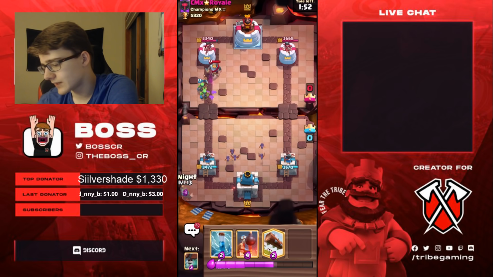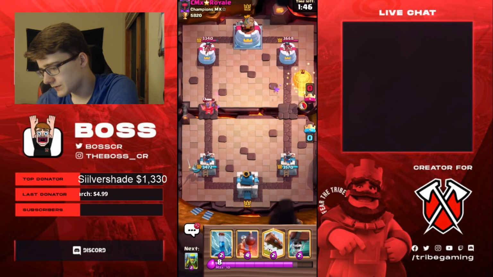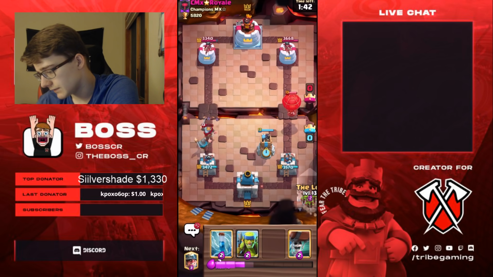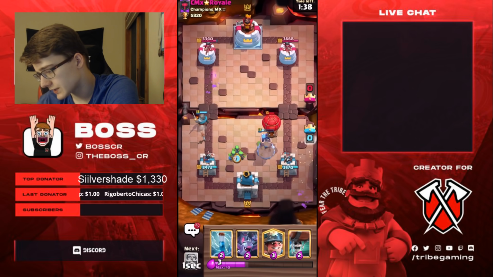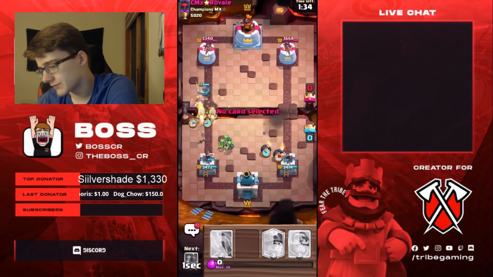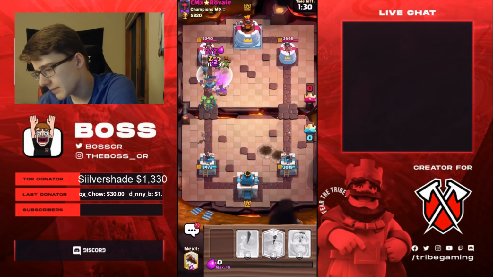So, guess we'll go for our own knight and see what he wants to do. He's going to go for a balloon. Okay. And then a very tricky barrel all the way over there. That was interesting. Oh my gosh. Okay, he does not have enough elixir for Mega Knight. Did he just lose? He doesn't have enough for a Mega Knight.